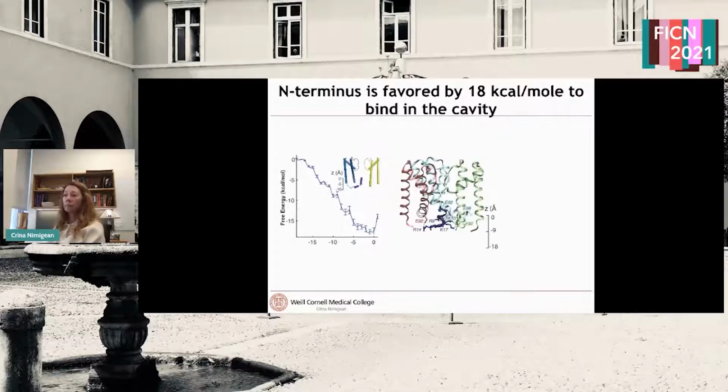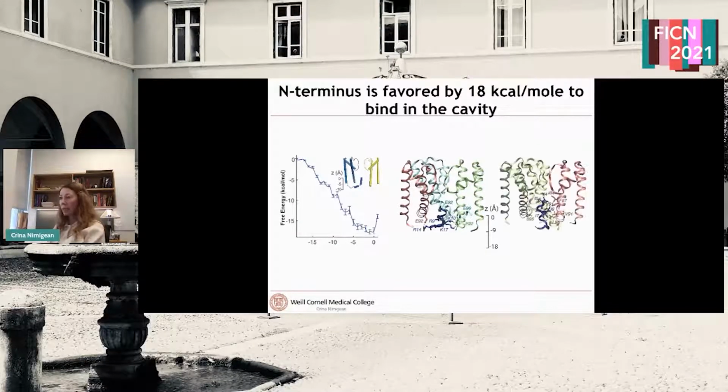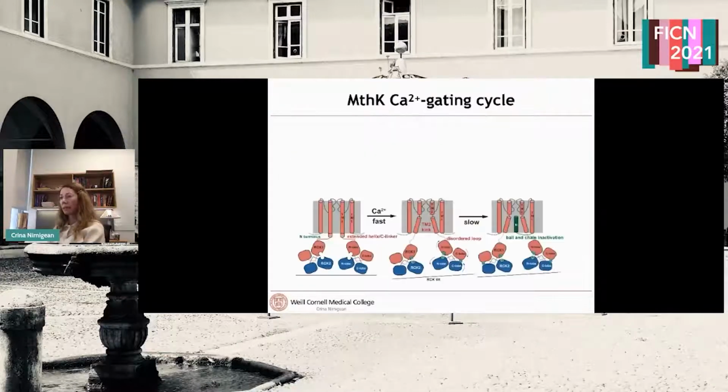And analyzing the interactions in this particular simulation, we find that the base, which is the positive part of the peptide, interacts with these glutamates at the intracellular lower base of the channel. There are two rings of glutamates, and the tip, which is hydrophobic, interacts with the hydrophobic cavity.